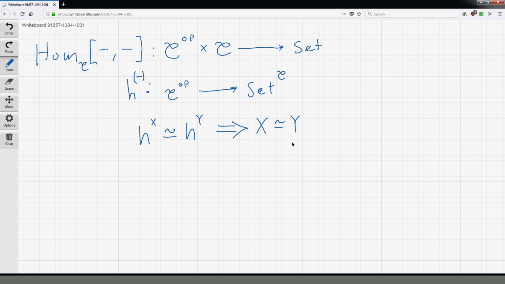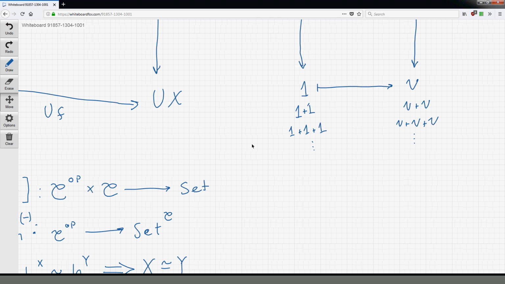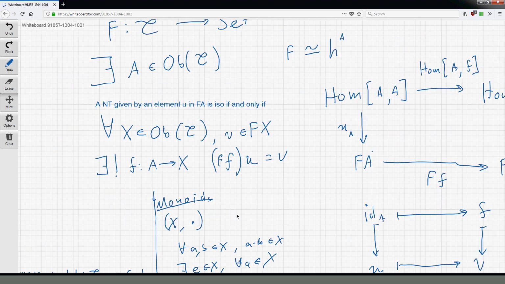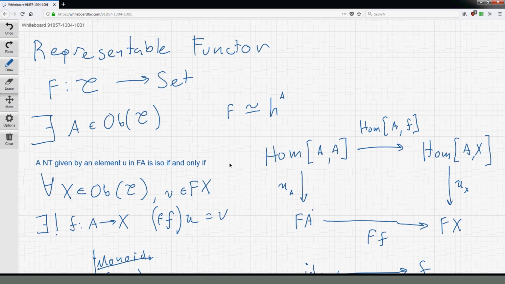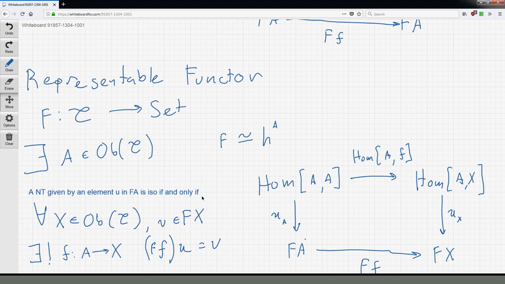Now, this is pretty useful because I've been having you prove that objects are isomorphic for the past few assignments, right? And this is the first one where we have this way of finding natural isomorphisms in our functor category.